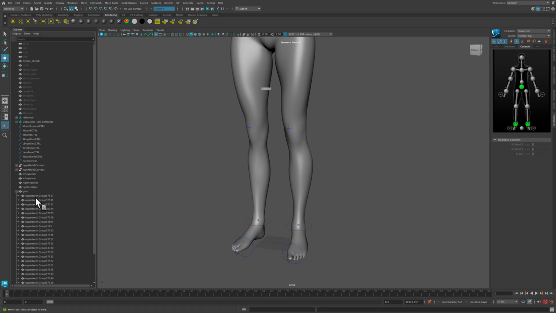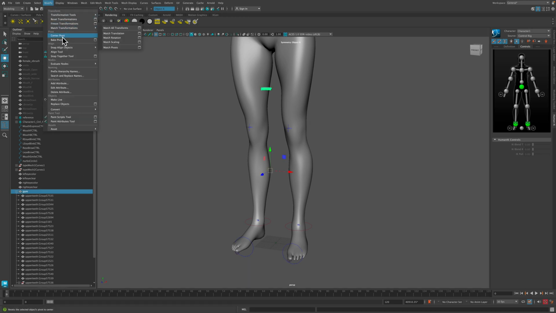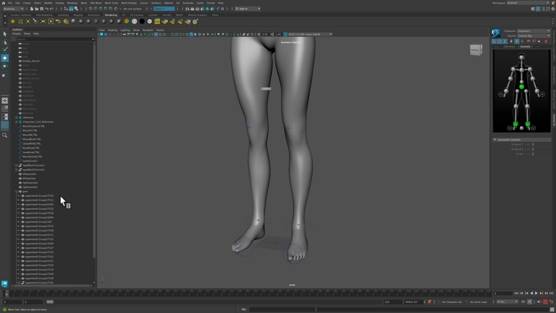Delete that. Okay, Modify, Center Pivot. Still not working. What a freaking mess.